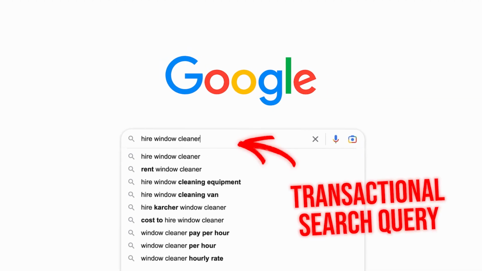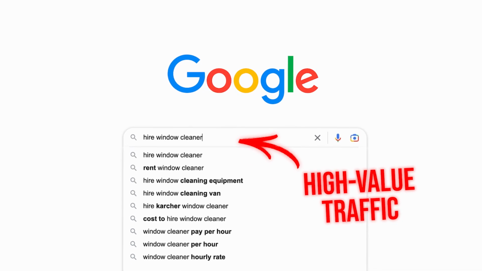They're in a transacting sort of mood. They want to get this done. They've already made a decision. They're going to convert with someone. They're going to find a window cleaner. They're going to contact them and they're going to work with them most likely. These are very, very valuable search terms. You absolutely want to make sure your ads are in front of these people. Obviously, it has to be relevant to your particular industry, your location, all that sort of stuff.